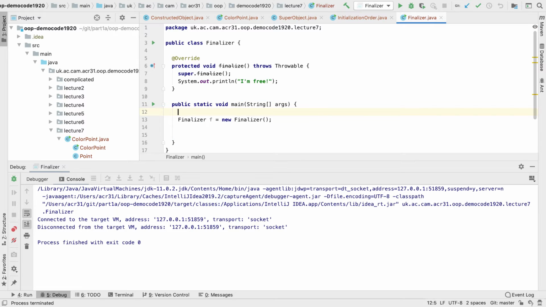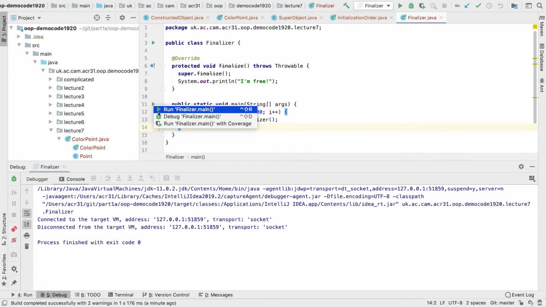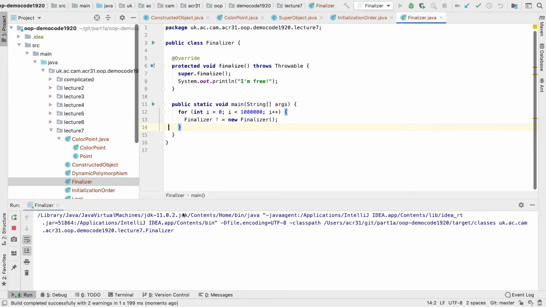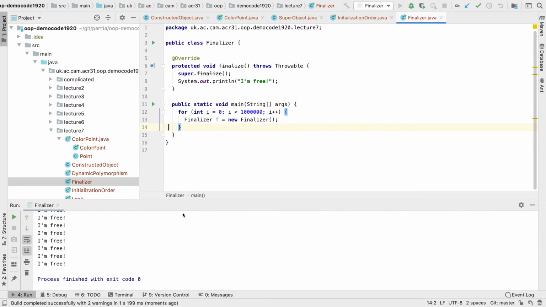The other thing is that they only get run when the garbage collector does something. So if you do something crazy, like this, then you'll start to, I'm just going to not use the debugger because it gets a bit slow. Then you start to see it do stuff. Because what's happened is you've been throwing finalizers onto the heap, and at some point the garbage collector's gone, hey, there's no more room.